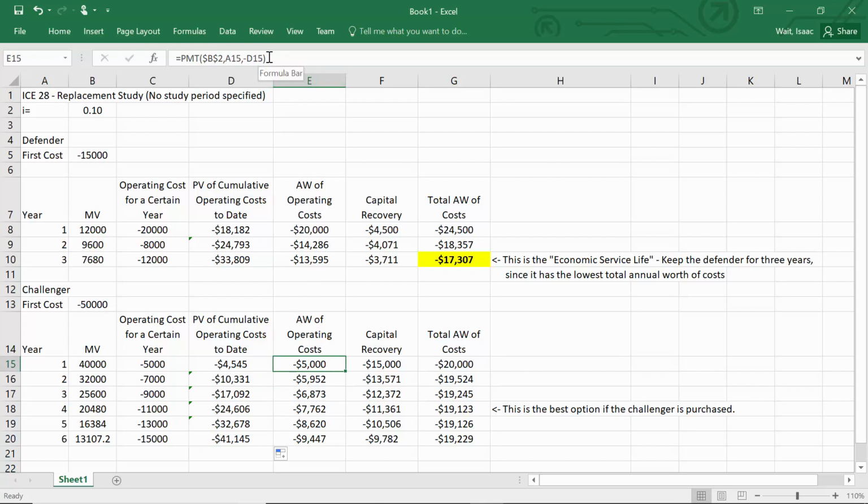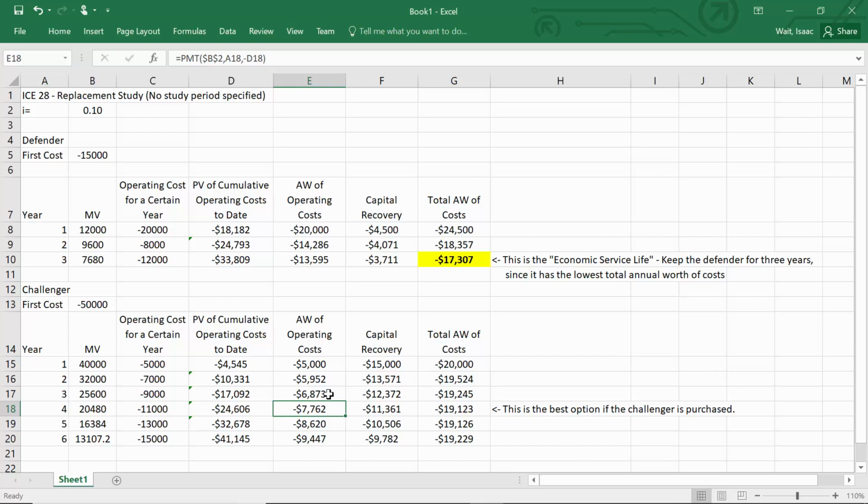Okay, annual worth of operating costs. What we're doing is we're taking these present values and we're re-annualizing it. So we're spreading out the operating costs so that it would be the same operating costs every year for however many years. So what this means, for instance, is that if you actually own it for 4 years, then your operating costs are going to be different every year. They're going up. But this column says if you keep it for 4 years, the annual equivalent of your operating costs is $7,762.